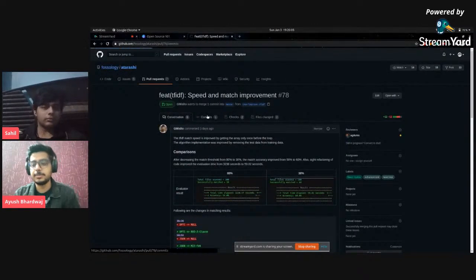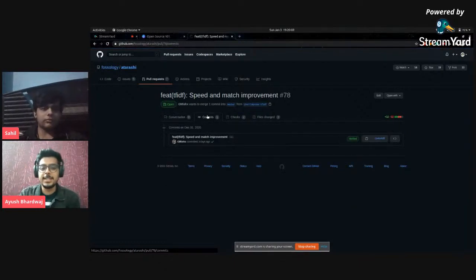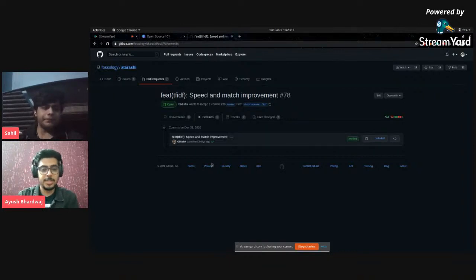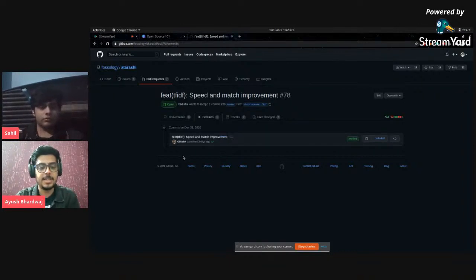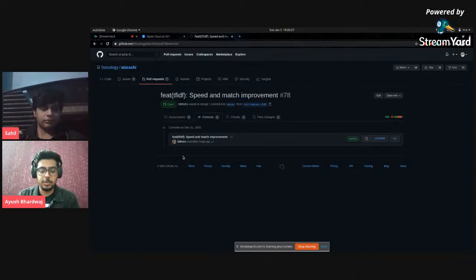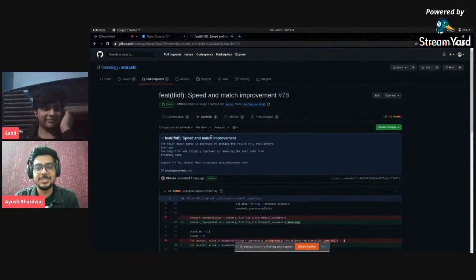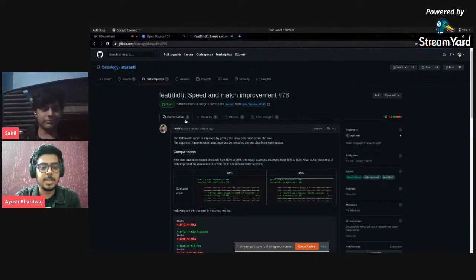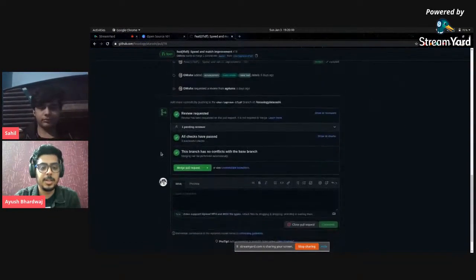There is something called a commit. When you make any changes, it is basically writing down a specific page or a specific thing you have changed. So let's say you have added three different files, and now you want those three files to be associated with one single issue. So you will write down a commit that explains that three-file addition much more clearly. So here there is commit, there is conversation.